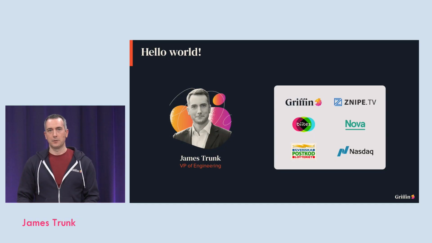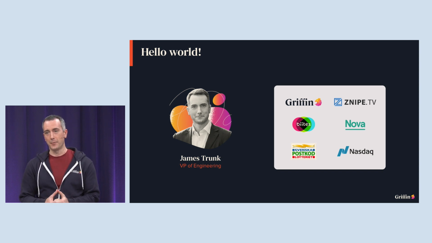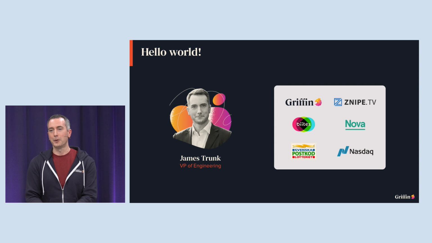Hi, everyone. Today I'm going to be talking about how Griffin taps into one of Clojure's superpowers. So first, I'll introduce myself. My name is James. I'm the VP of Engineering at Griffin. I've been doing that job for almost 2 years now. My background is in technology leadership, and before that I was originally a software developer. Pretty much my only claim to fame in the Clojure community is that I led the team that invented, published and open sourced a software architecture called Polylith, which is starting to take off a little bit in the Clojure world. So if you haven't checked that out, do take a look.